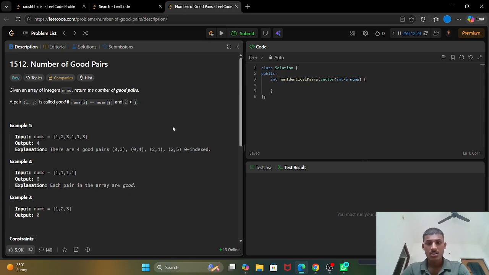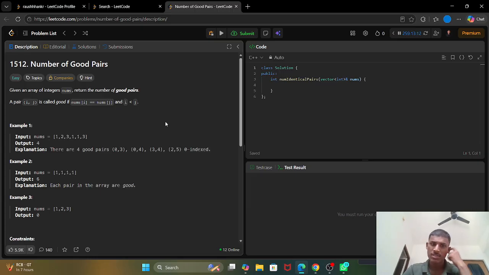Now we will see the time complexity. Brute force will go with O(n^2) time and O(1) space. The optimized approach will take a time complexity of O(n), which reduces from O(n^2) to O(n), and it will take a space of O(n), which is more than the brute force approach, obviously, because we use a frequency map here.